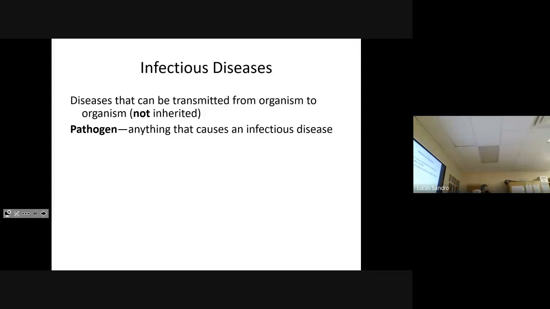So we're going to classify by type of pathogen first. You already named 2 of them, the 2 most common, or at least most commonly talked about. Bacteria, which are in fact little living cells, little prokaryotes, very tiny percentage of the bacteria on Earth cause diseases, but some of them do.